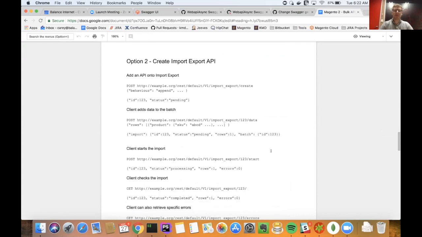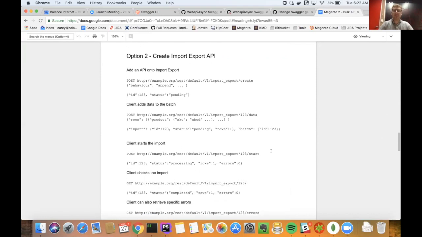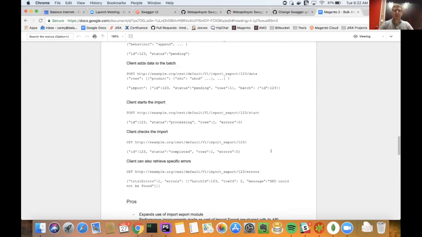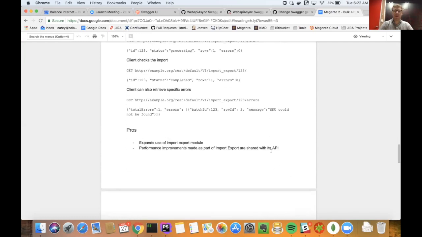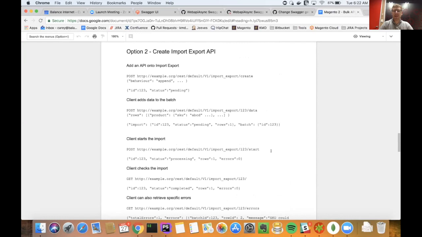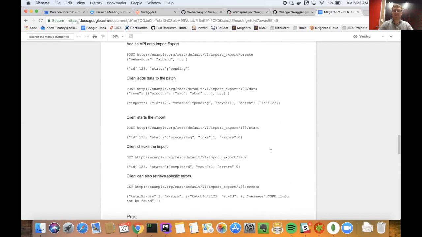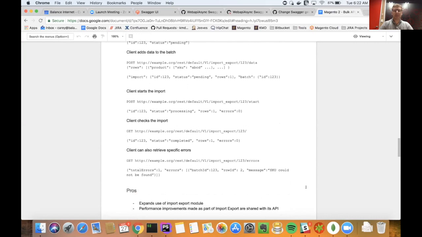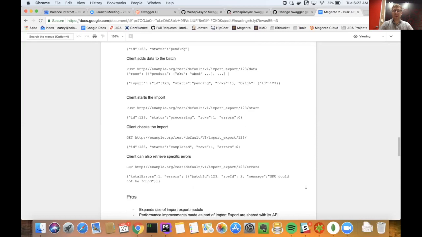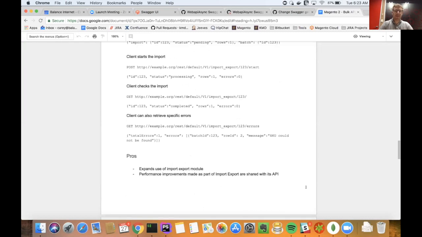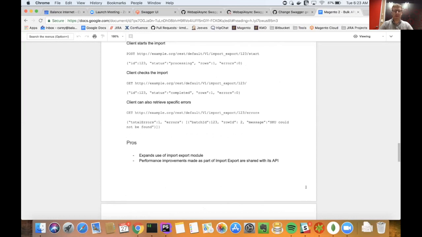Then the other thing that we looked at was whether an import export API would be possible. What we liked about this is that it would put a bit more attention into the import export module, and any performance improvements that we make get shared with that. A lot of people at that point in time were using import export to update large volumes of data. So to us, that seemed like a way that maybe we could get it in, but it also had a bit of a strange feeling to it, sort of running what could effectively be a CSV file through an API, even though some other large systems do that.